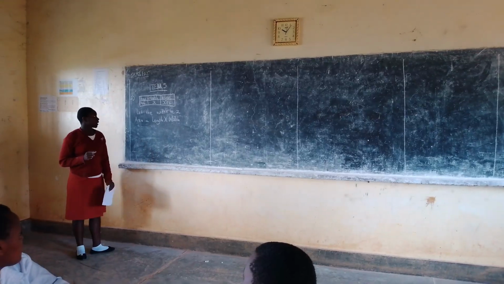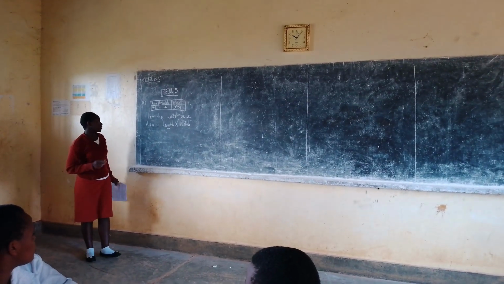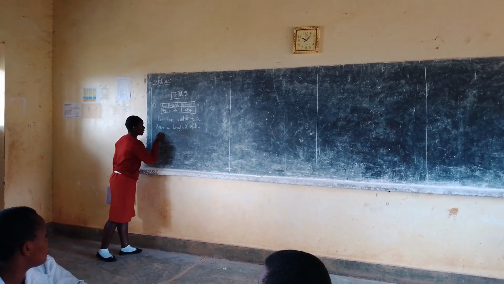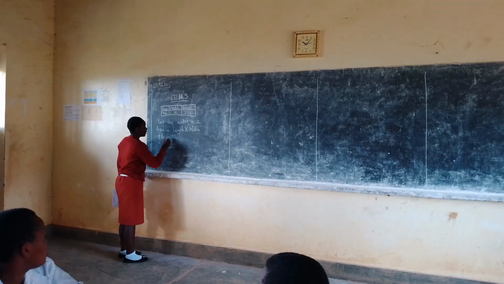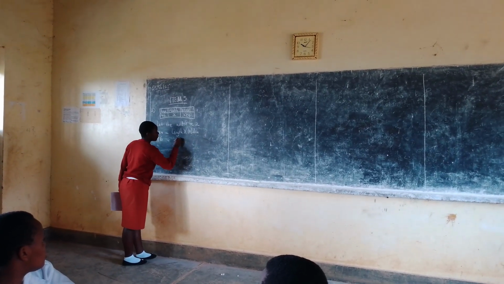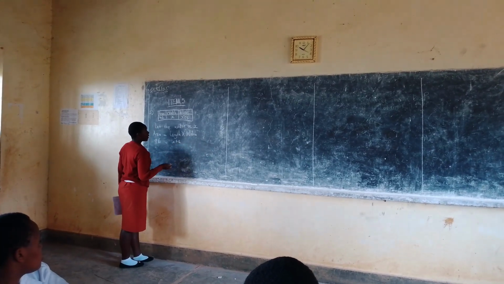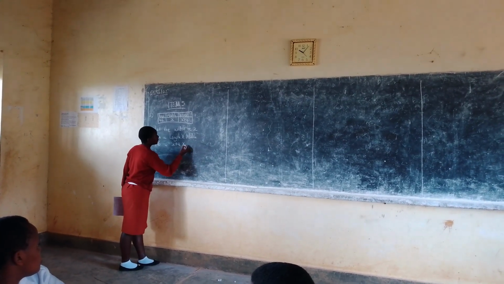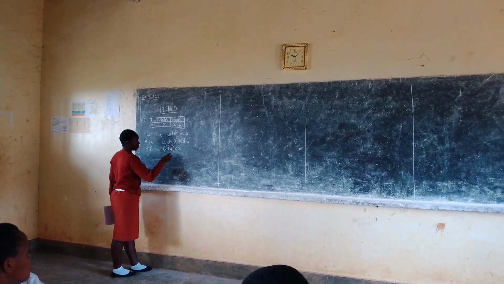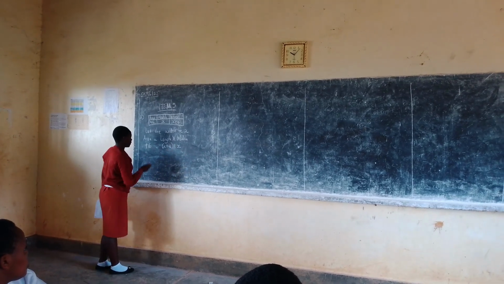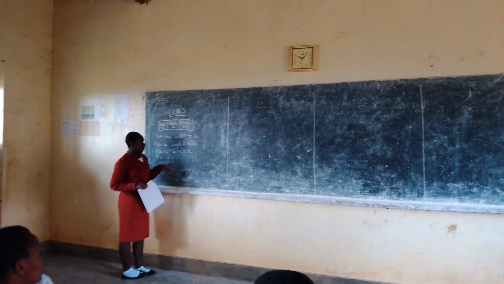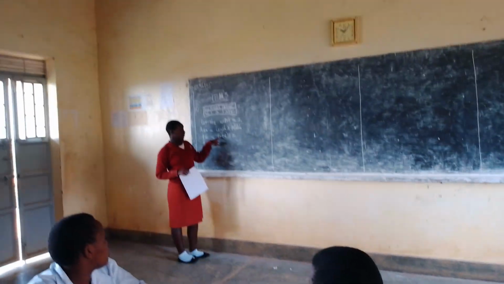We have our area as 96 square meters. So we are going to say 96 is equal to our length, x plus 4, then times our width, which is x. So we are going to put this one in brackets. At this stage we open our brackets. What is x times x?